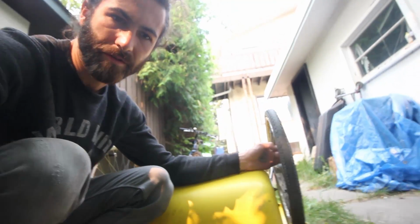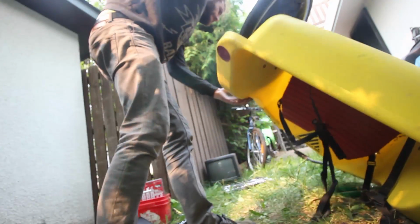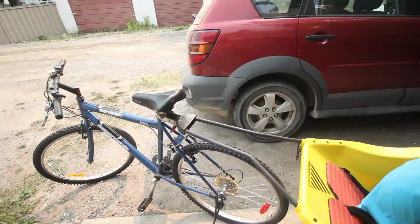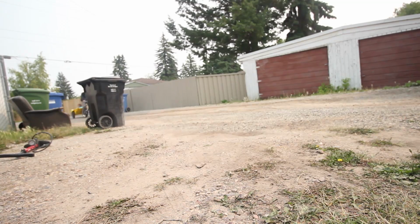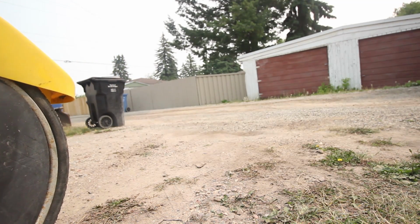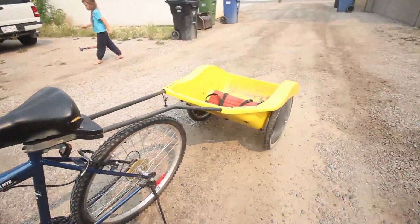Before that, we'll see if these things hold air. And I hope they do, because they're kind of a weird size. Well, the first one certainly seems to. Huh. I just realized I should have showed you the install. That would have been kind of a neat shot. Anyway. Looks like it'll work. Bike's a little small. Actually fun. All right. Found all of this in the dumpster and it works perfectly. Well, almost perfectly. I still need to replace the tube here. Doesn't matter. Changed my life.